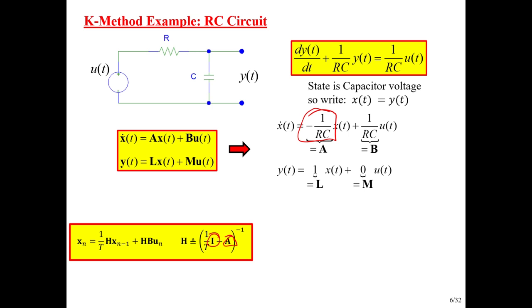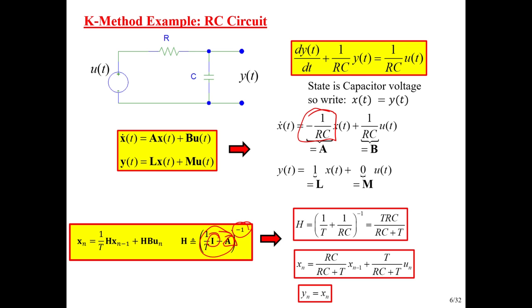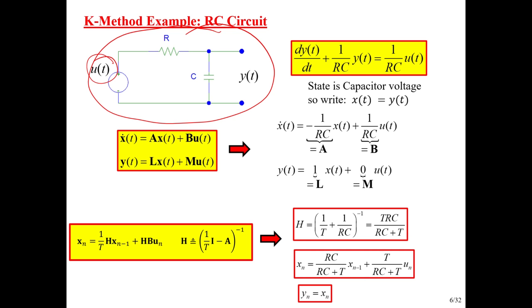This does not need to be a matrix, just the scalar 1. And now this is scalar, so the inverse is just the reciprocal. So if we plug in our results there, and I've done a little bit of algebra to take this into this form, now we can write our difference equation that should model and mimic, or emulate, this continuous time circuit. And here, U of t, remember, is the input, not necessarily a unit step. And so here's our difference equation, and here is our resulting discrete time output equation.